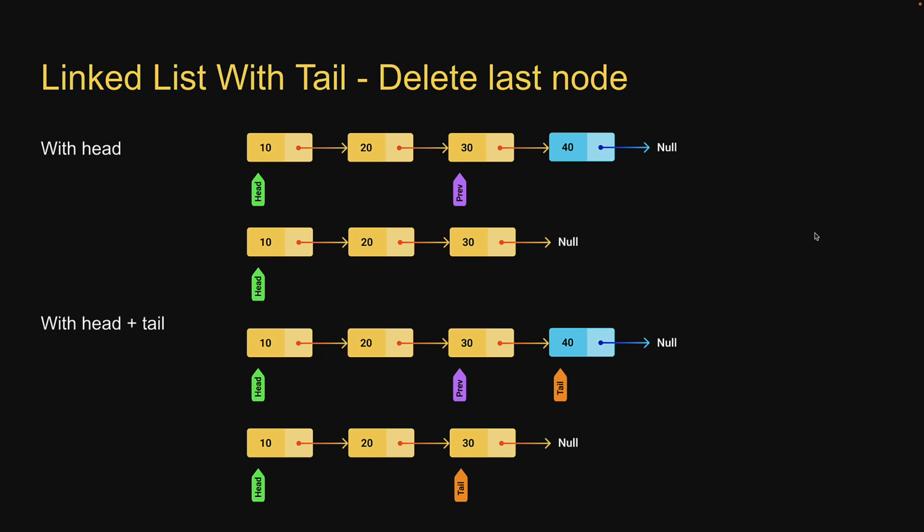So, to delete a node in both the cases, we obtain a reference to the node previous to the last node. We then point that previous node to null, which effectively removes the last node from the list. With a tail pointer, we update the tail pointer to point to that previous node, which is the new last node in the list. So deleting from the start has a constant time complexity, whereas deleting from the end has a linear time complexity. Hopefully, it is now clear how to insert and delete nodes from the start and the end with a linked list that contains both a head and a tail pointer.